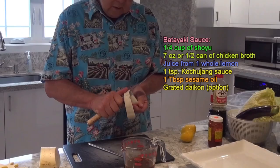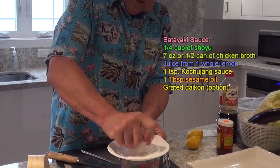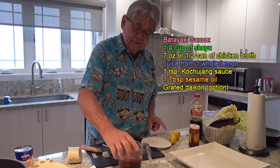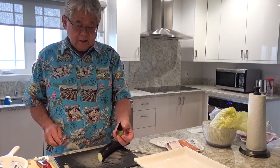Okay, I want to have daikon in it. So you get your grater and grate some daikon. There you go, man. Batayaki sauce. I'm gonna show you how to cut the vegetables and plate it, because with this stuff, everybody will cook their own. First, I got an eggplant.